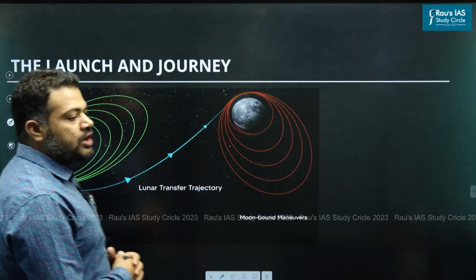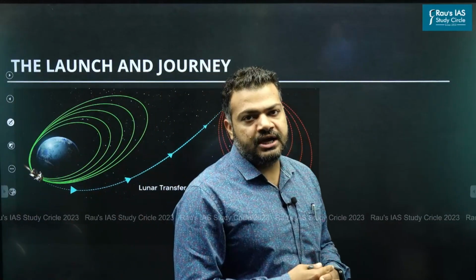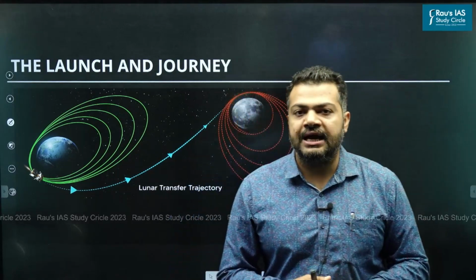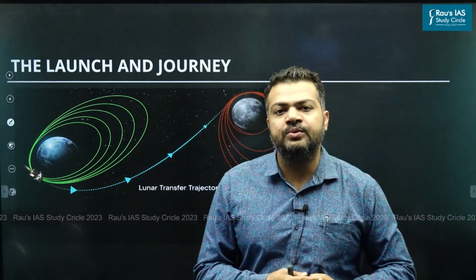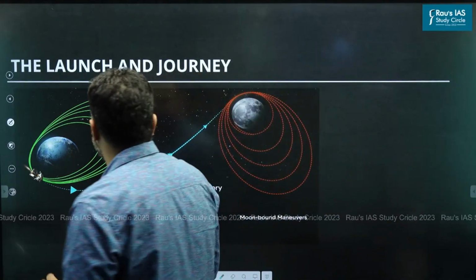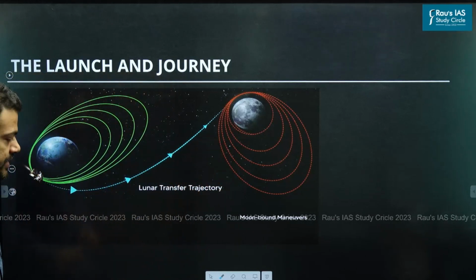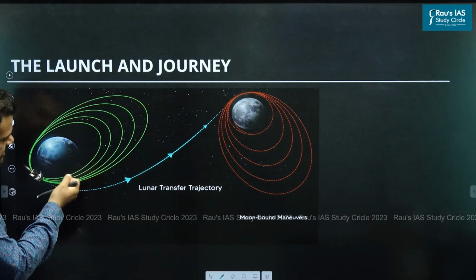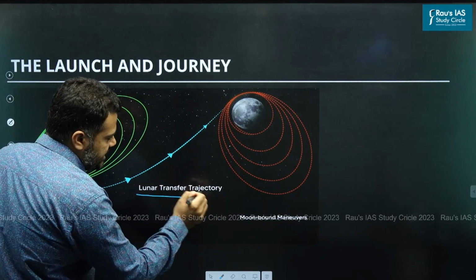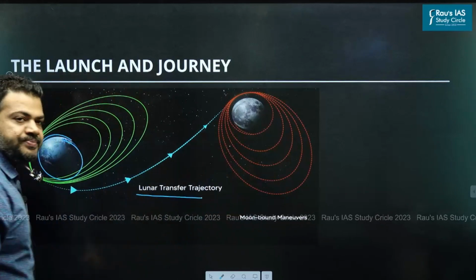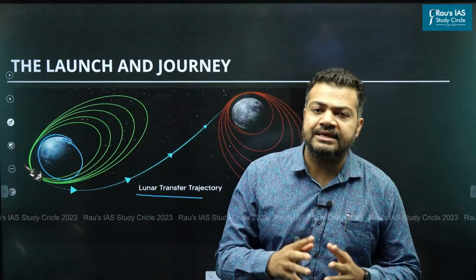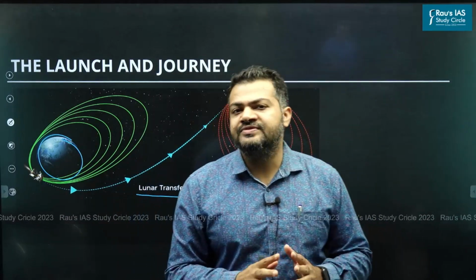Now let's talk about how exactly the journey of Chandrayaan-3 took place. Now this is going to be a detailed discussion of the entire journey. I'll try to explain the entire journey in a very simple way so that even a layman is able to understand this concept. Now this is the basic outlay of the entire trajectory. As you can see, this is the planet Earth, right? And from planet Earth it is moving into the lunar transfer trajectory and then eventually enters into the lunar orbit. Now, when you try to look at this entire concept, the understanding of this concept is very simple, guys.